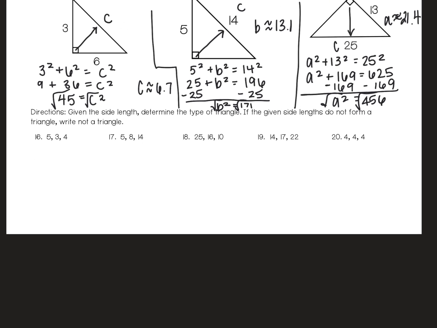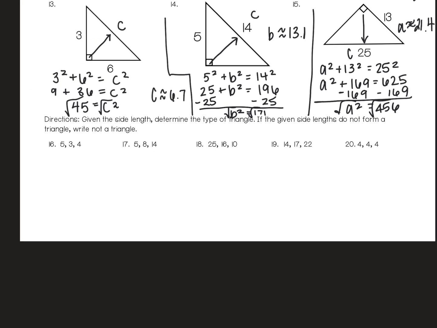For this bottom section, we are determining what type of triangle it is. So it's either going to be acute, obtuse, or right. Before you do that, you need to check and make sure that it is actually a triangle. So again, you make sure it's a triangle by adding the two smaller sides together and checking, is it truly greater than the third side? So for this first one, the answer is yes.